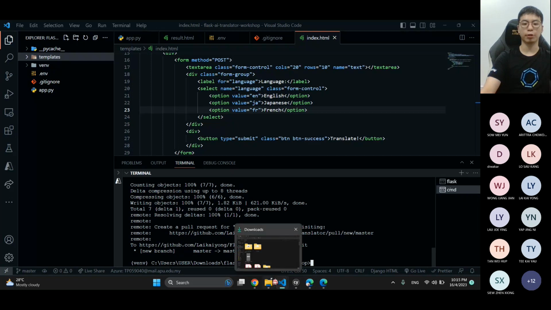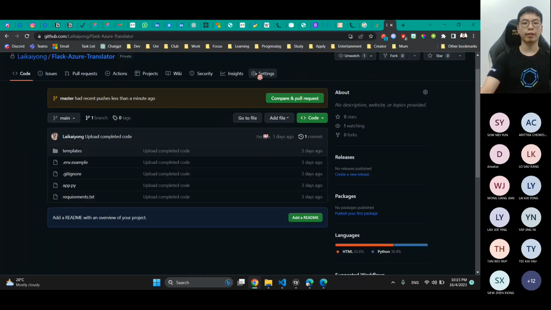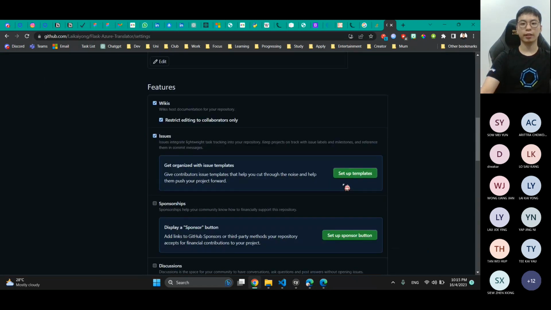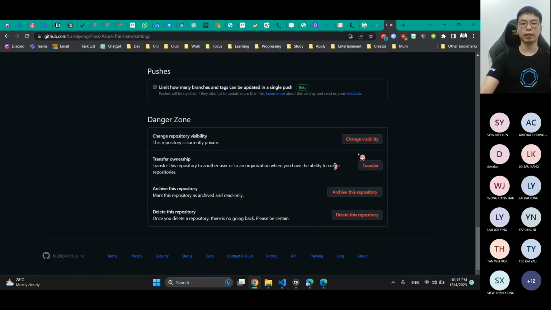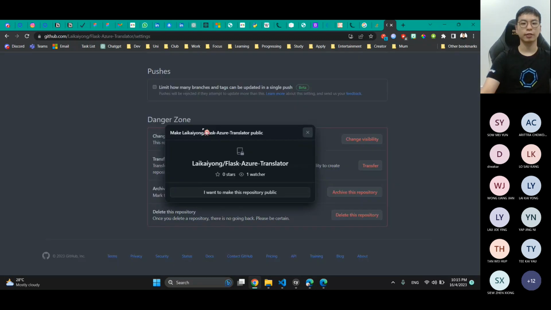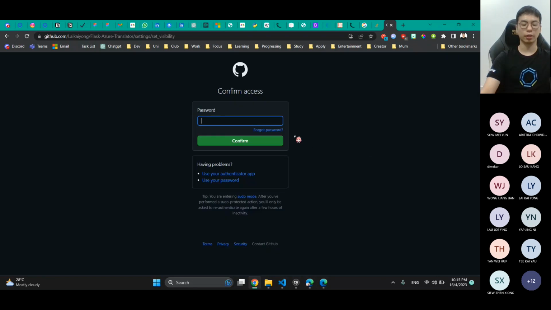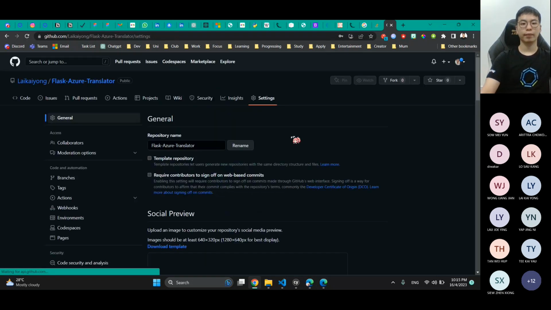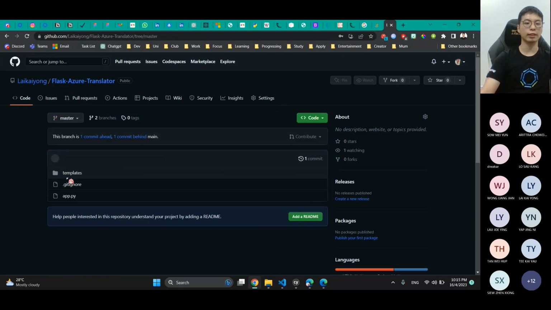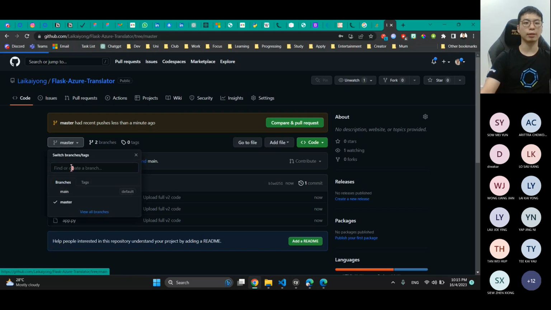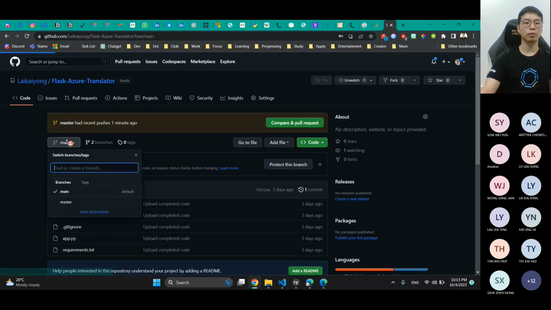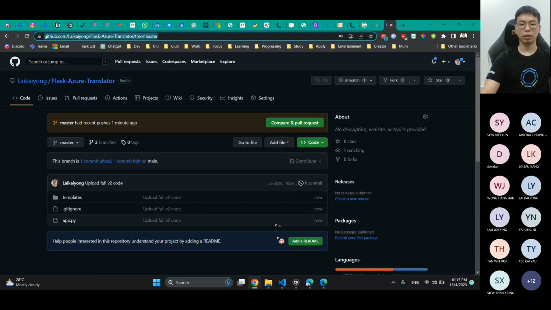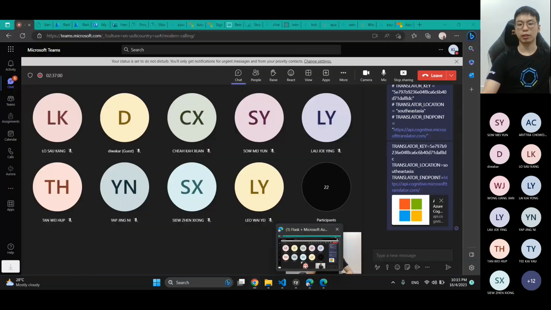And I'm going to set the repo as public so I can share directly now. Okay, and if you want to see other projects that I have, you can actually see them. Okay, I want to make this public. I understand the effect, make public. Okay, password. Okay, so now it's public. So if you want to see the code, just now what we did is in master, and the code that I did previously is main. So I will just put the master here, and paste it in here.